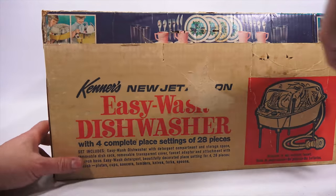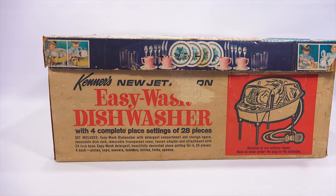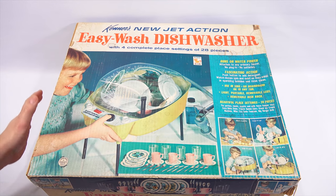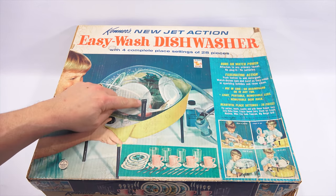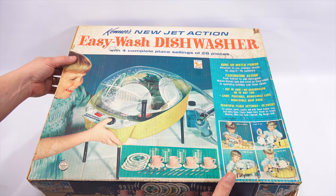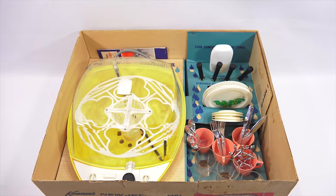All right, well, that is the box. You're kind of repeating this around the whole box. Let's check out the actual toy. Okay, I'm not sure. When I open this, you will see. It is different from what you see here, and this is a little different to what's in the box. So here we go. Let's look at the Kenner's new Jet Action Easy Wash Dishwasher. Ooh, look at all that cool stuff.